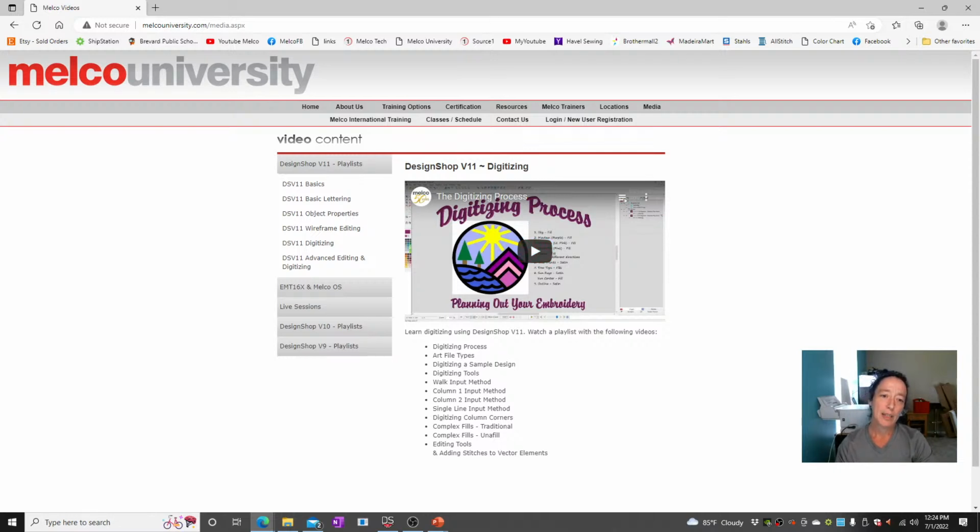You also asked, what version do I need to scan directly to DS? I'm not sure I understand that question. I'm sorry, Georgia. Are you talking about you want to take a picture, scan it, and bring it into DS? If you're talking about bringing in pictures, you need at least DesignShop Standard, where you can bring art in. I like Pro, because you can do everything. If the software has it, you can do it if you have Pro. If that's not the question, let me know. I'm not sure I follow.